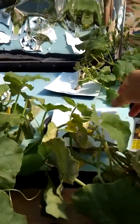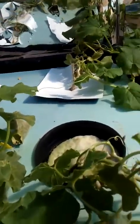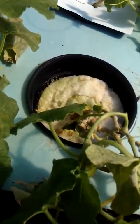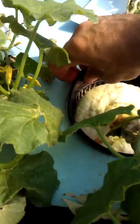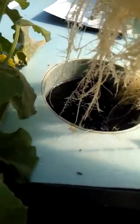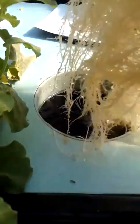I want to show you a little bit here. I just want to show you the development of the roots for this particular plant. It's a cantaloupe, specifically Hale's Best Jumbo, and I mean it is unbelievable. The root mass, I just have to show you this because this is unbelievable. Look at these roots. It's unreal. The roots are unreal. They're white. They're very fresh, clean.